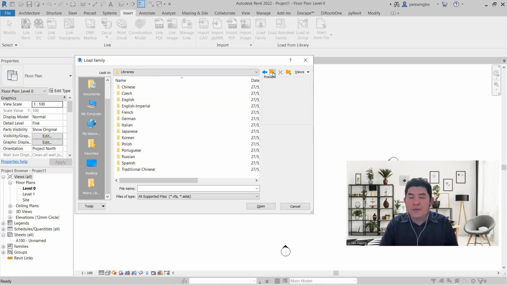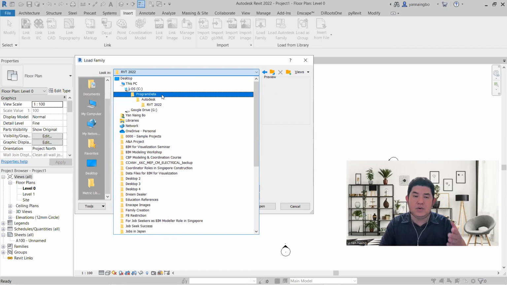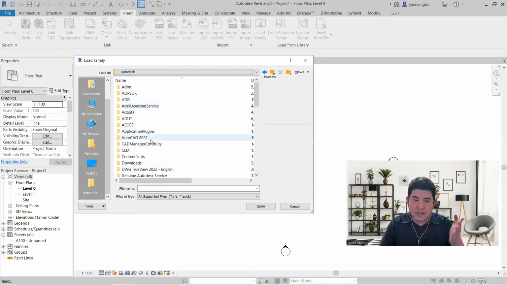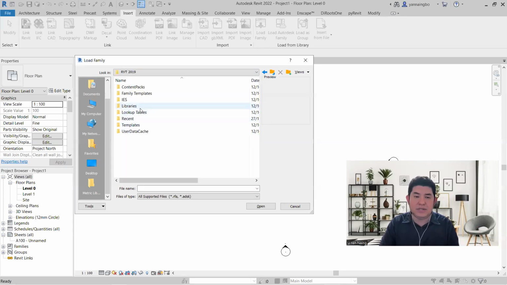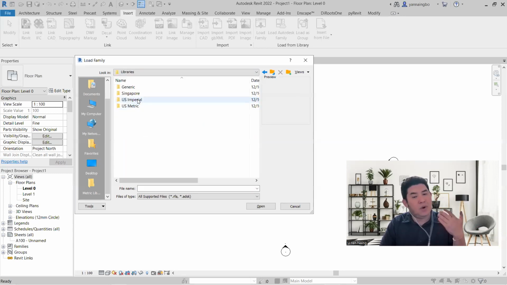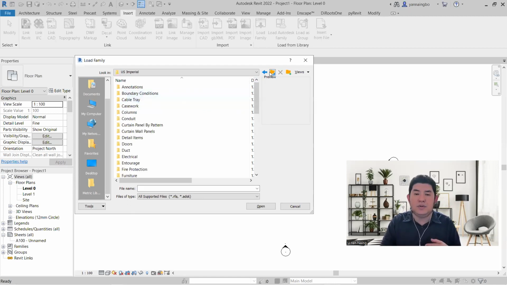So if you have installed another version, it's okay. You just go backward to here, go to program data, Autodesk, and then go to, for me, I have installed everything, so go to Revit 2019 libraries. Probably you want to use US metric, or if you are using Imperial, you can use the Imperial. Also go to Singapore. So you can have those architectural stuff, structural stuff, and M&E stuff.